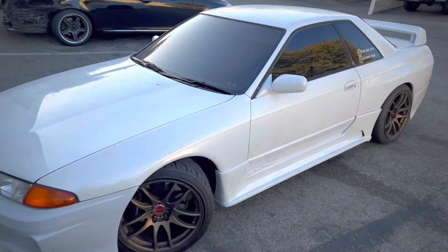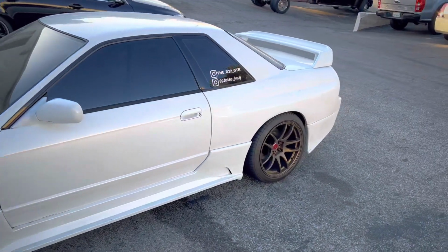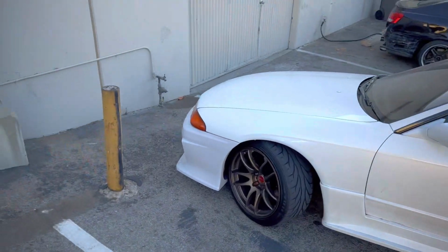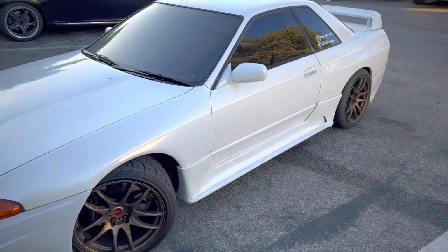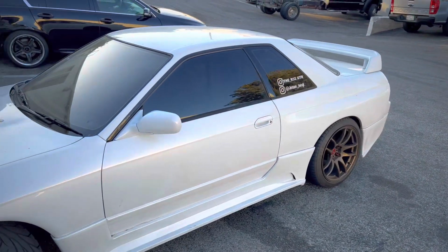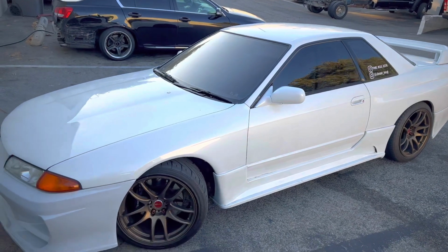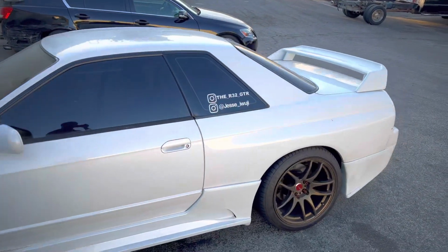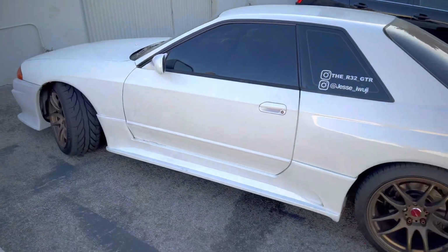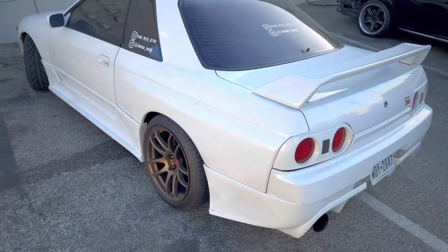This Samsonas transmission isn't a plug and play. It's not like it just goes right in and everything works and it's just good. It's not like a PPG or something else. This one's a race transmission. It takes a little bit of fabrication, a little bit of effort, but they got through it. They made it happen. The transmission had to come in and out of the vehicle quite a few times. I know that was a big pain for the shop, but they did what they had to do and they made it work. But man, this car sounds good and it's not even fully tuned yet.